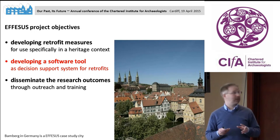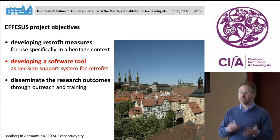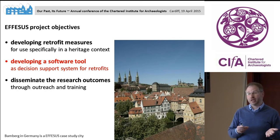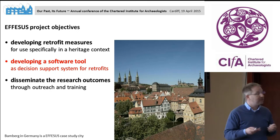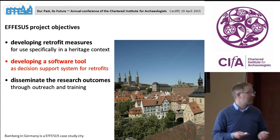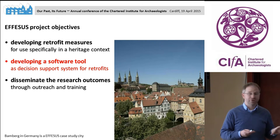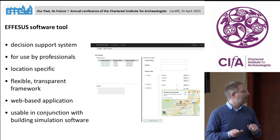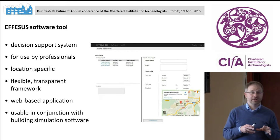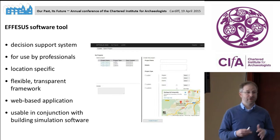APSIS has three main objectives: to develop new technologies and systems specifically aimed at retrofitting historic buildings and districts; to disseminate research outcomes through conferences and workshops; and to develop training courses for professionals and students. But what I'm looking at specifically in this talk is a decision support system software tool we are developing. This tool aims at professionals and is meant to help them make informed decisions. It is not providing the answers — it is not making the decisions itself. It is just a support system.